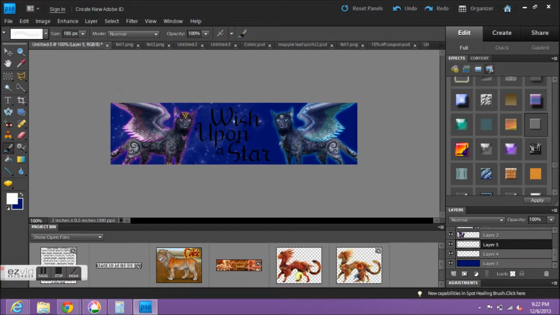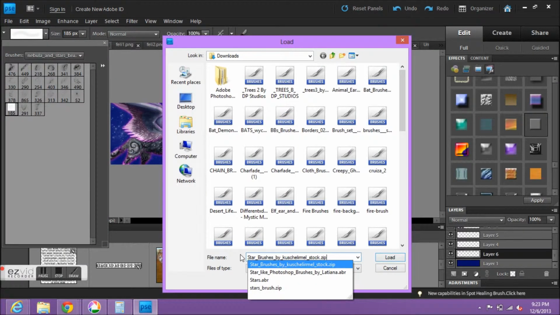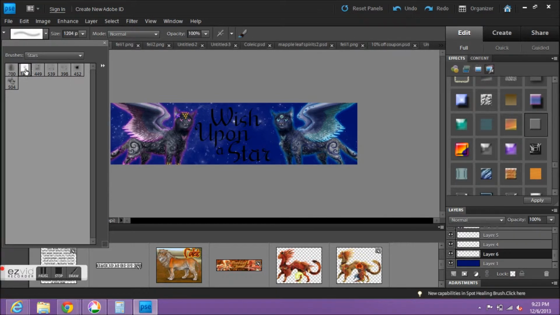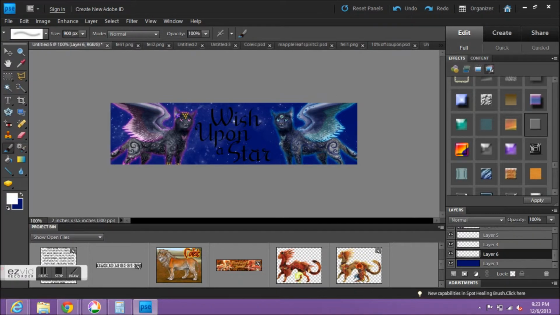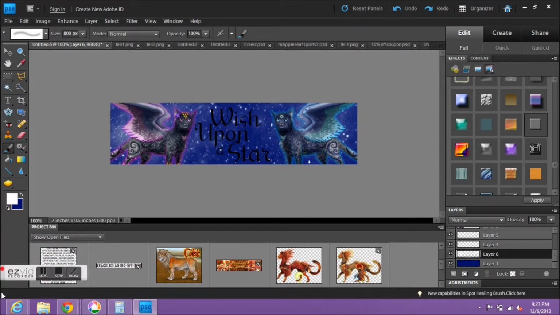Because you never know when you might do something on one layer and you do something else on the same layer and then you don't like that something else that you did, and maybe you've done a whole bunch of other things past that and now you can't undo it. What do you do? You have to redo the whole thing. It's time consuming and a waste of time. Okay, so there I've added my stars. I'm making it dark and starry.